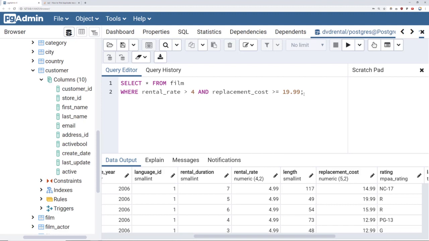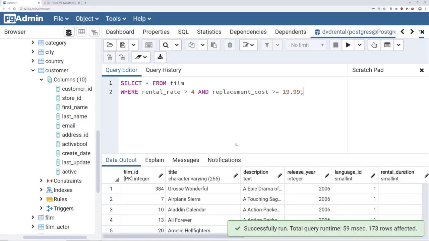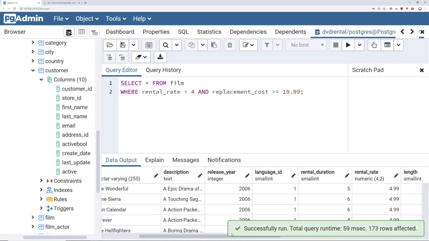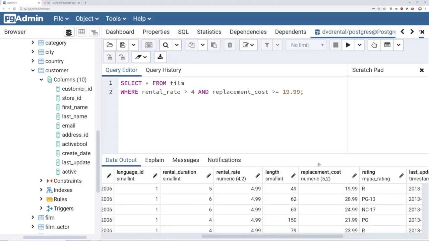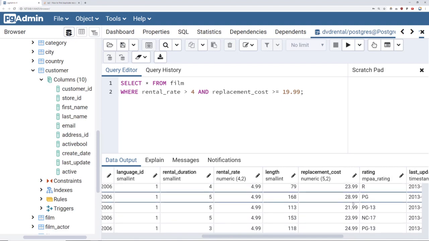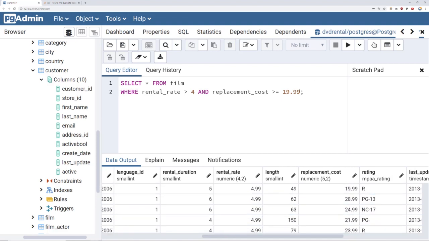Note how PostgreSQL lets you know what data type it is. So there's different colors depending if I'm working with strings, whether these are keywords in PostgreSQL, or whether they're numerics. We'll go ahead and run this. And now I can see here that we have $4.99 and then the more expensive movies to replace, $19.99, $28.99, etc. And I can keep tacking on more and more, so maybe I want only certain ratings.